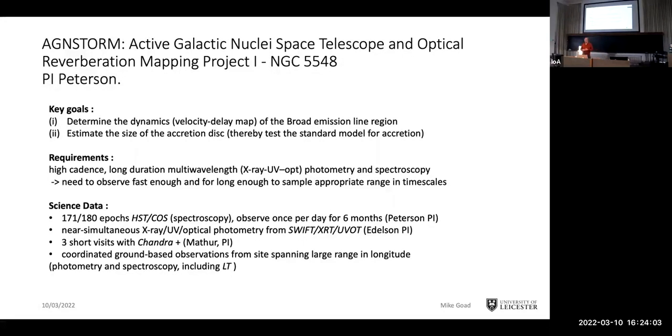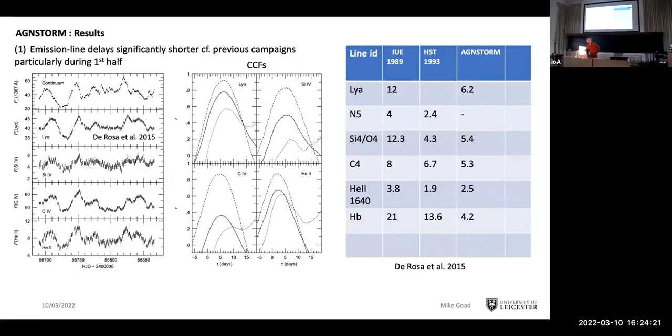So robotic telescopes are great at this. You just do interval monitoring for as long as you can. You put up with the fact that some nights you're not going to get data. Okay, but as long as you've got enough coverage in longitude, that's fine. So the more sites, the better. And we did both photometry and spectroscopy. Okay, so cutting to the chase then.